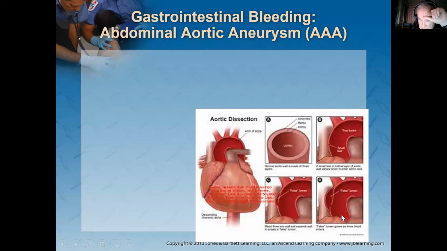So what's happening now is blood is tearing away. It's ripping its way through. This is where the bulge is going to develop now, because this layer here is not doing anything to keep the blood in place anymore. So this is the area where the dissection is, the aneurysm is, and it could rupture.